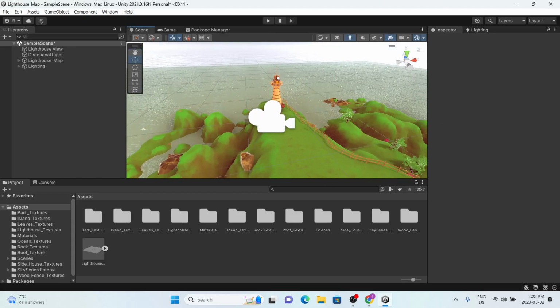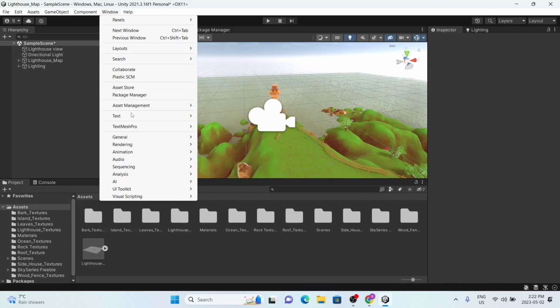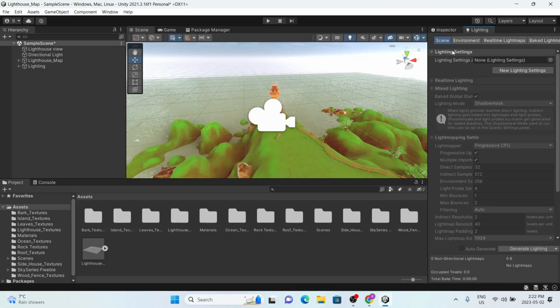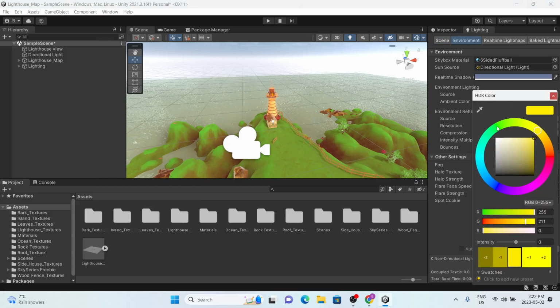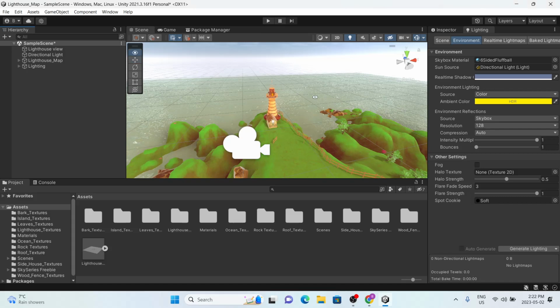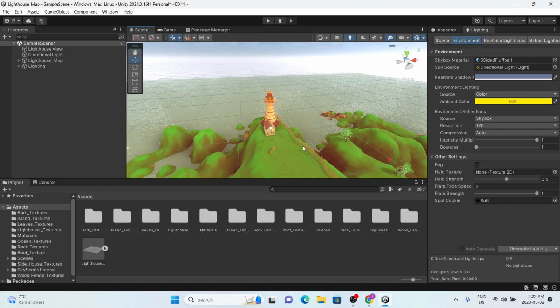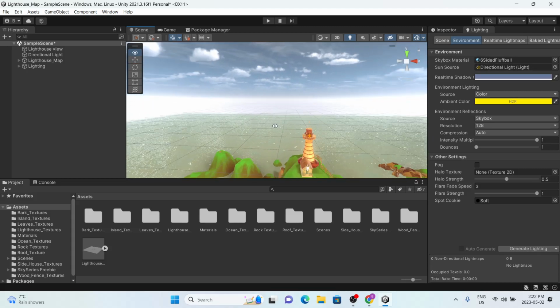And also you can go to Window, Rendering, Lighting Settings to open lighting, change to environment, and if you change the ambient color, you change the whole color of your scene, kind of like the color grading. And there's also the skybox material. That's how I got all these clouds right here.